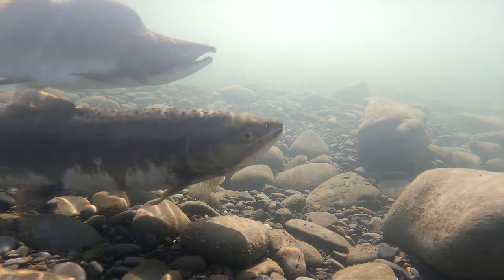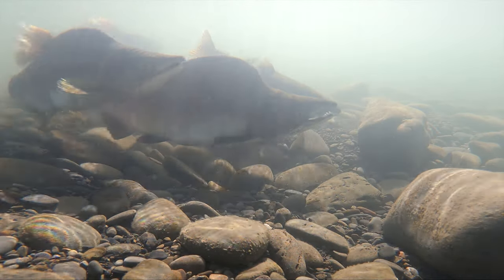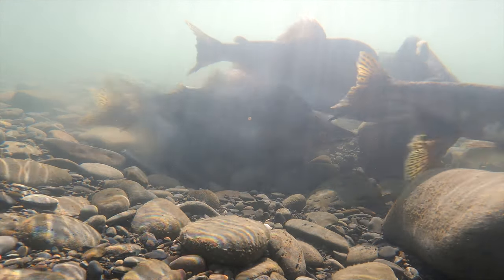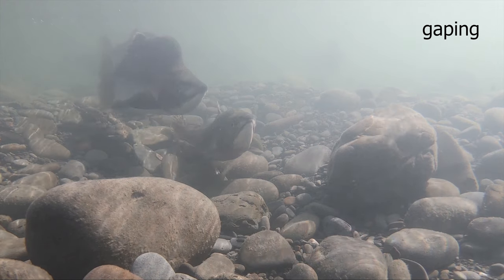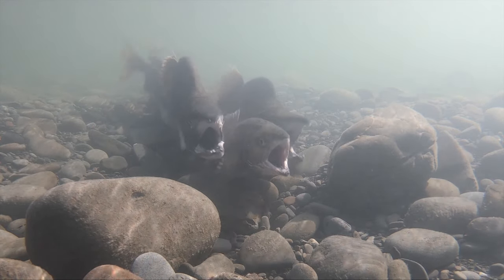The female moves a little bit out of the nest to let the males calm down, then goes back in and decides to spawn. The other male rushes in really quickly and all the other males try to get in there too. Slowing this down: the female puts her vent to release her eggs down to the bottom, the dominant male sees that, rushes forward, and releases a squirt of milt — or sperm — to fertilize the eggs. Meanwhile the other males rush in to try to share in the action. Here's another angle: the female is moving over and they're doing what's called gaping — either to synchronize their behavior or to help hold position while they both release their gametes.